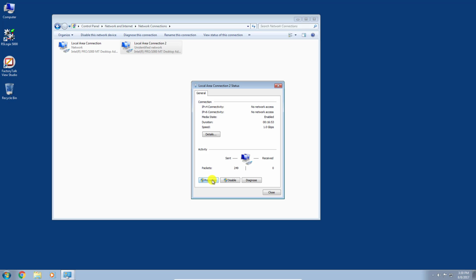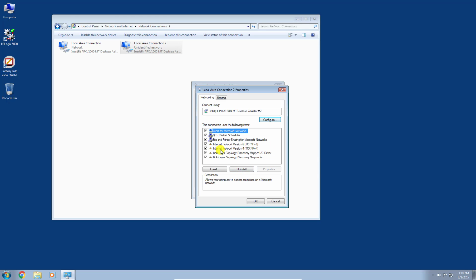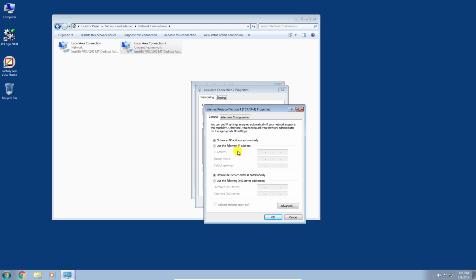You want to click Properties, and then select the Internet Protocol Version 4 option here and click on Properties once again. Most likely, if you haven't gone in and done this yet, your dialog is going to look exactly like this. The first thing you want to do is deselect Obtain an IP address automatically by selecting Use the following IP address. We are going to statically, or hard code, an IP address for our computer that's on the same network as the PLC to which we're trying to connect.